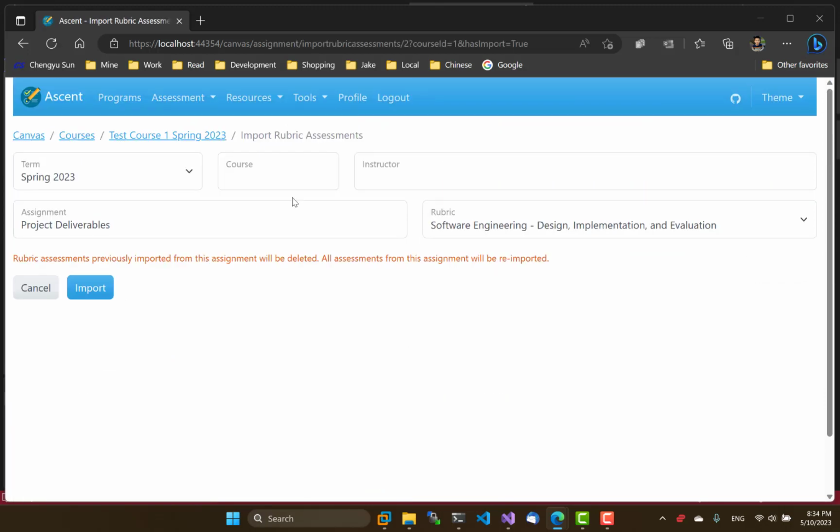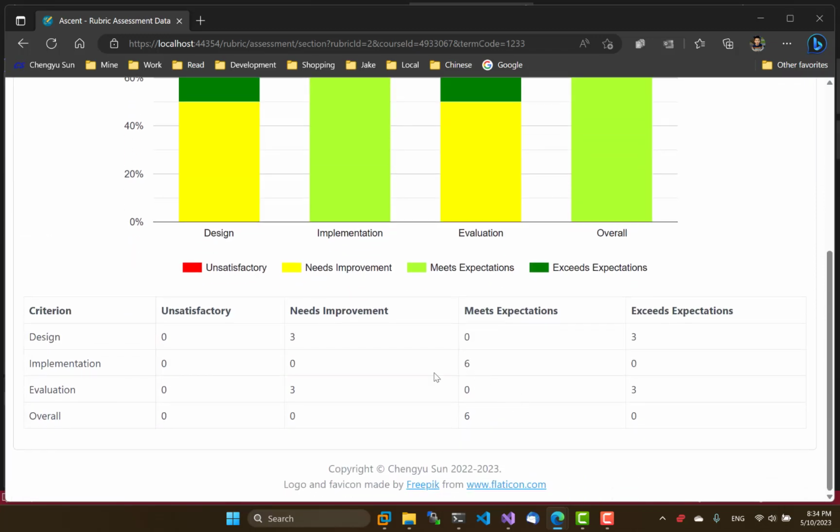If we try to import again, we can, but it gives us a warning that says assessments previously imported will be deleted, or assessment from this assignment will be re-imported. So if we do this again, it will still be 6 assessments.